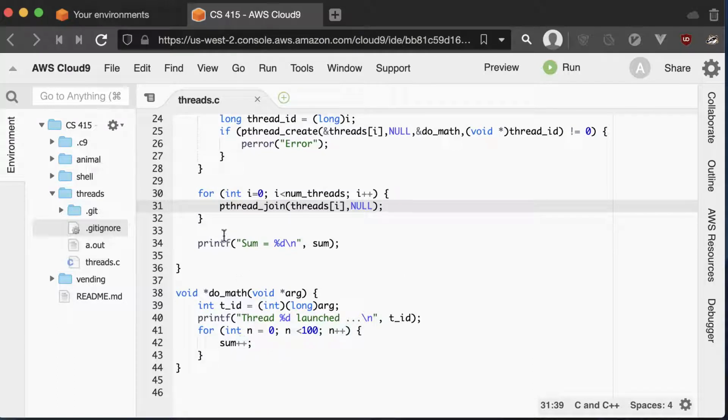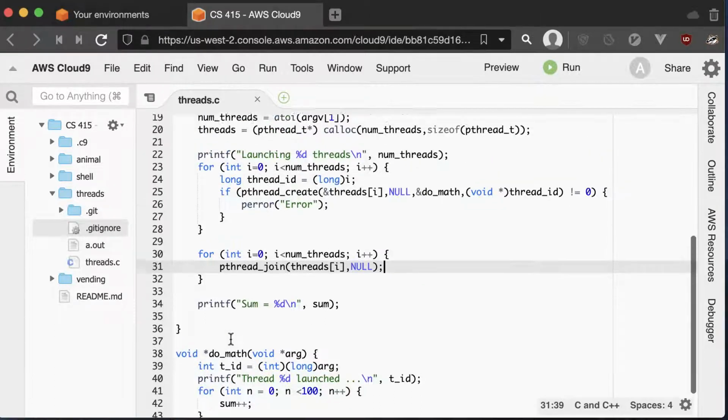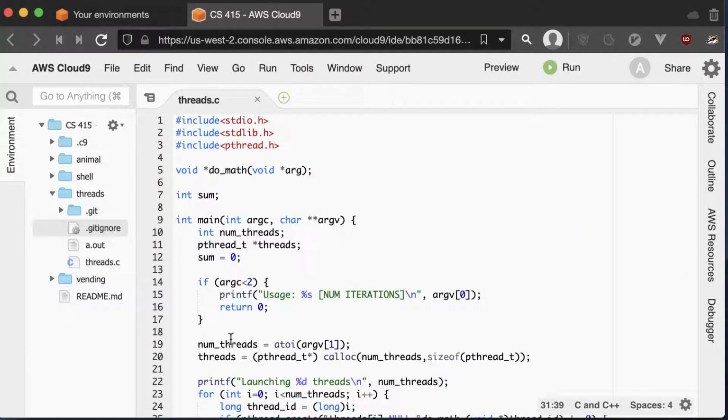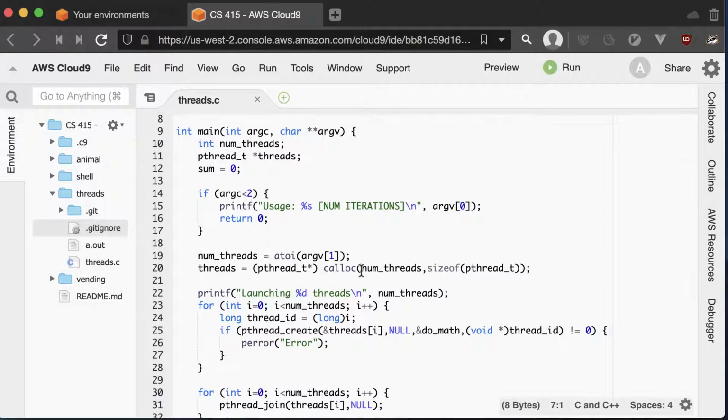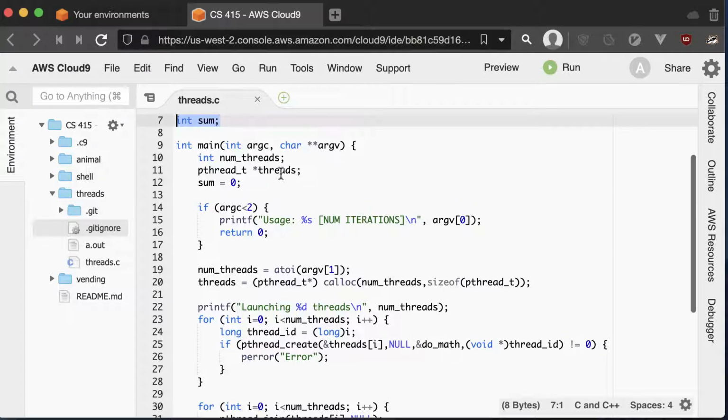All of our threads, including our main thread, have access to sum. So hopefully you remember from reading in the book about threads that each thread has some memory that they share with all the other threads, and then they have their own memory that they keep to themselves. Now the stuff that's shared are any global variables, which includes this sum. So it's global, all threads can access it. The other thing that it can share is anything we put on the heap. But anything that's on the stack is what the thread owns itself, and it doesn't have to worry about other threads messing with its stack.